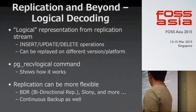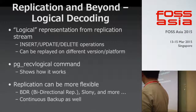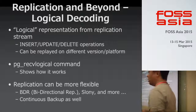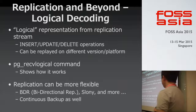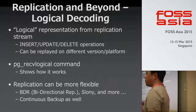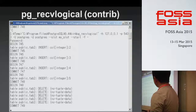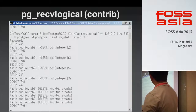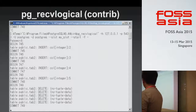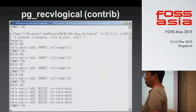Therefore, replication can be more flexible in terms of BDR — bi-directional replication — which is replication software with a long history, and continuous archiving as well. I'm very interested in this logical decoding feature. This example of PG_RECEIVE_LOGICAL shows four INSERT statements from the replication stream from the master node, and also five DELETE statements from the replication master. We can use these statements to recreate other nodes or other servers.